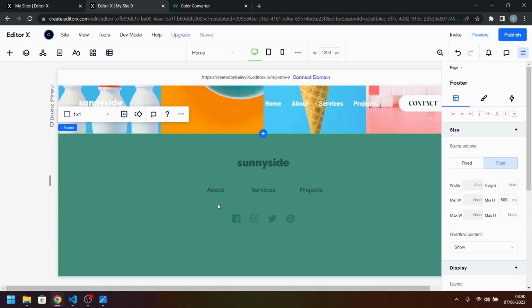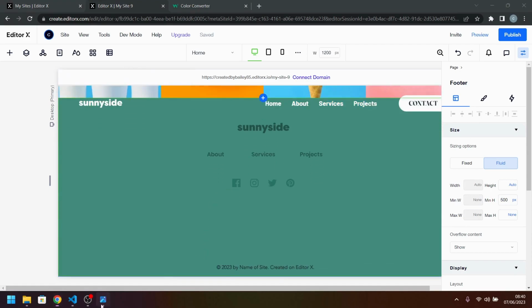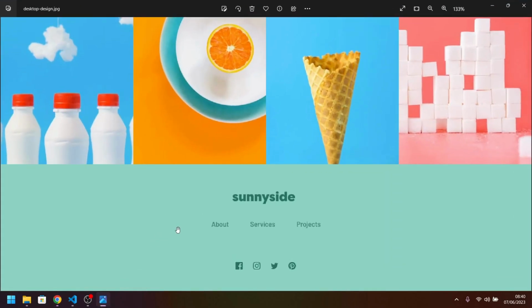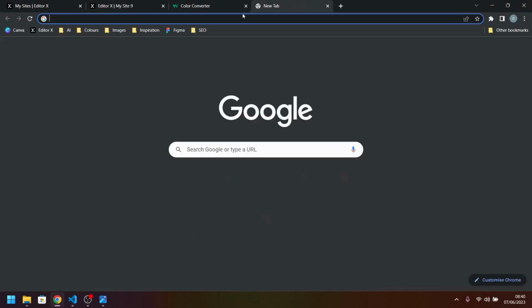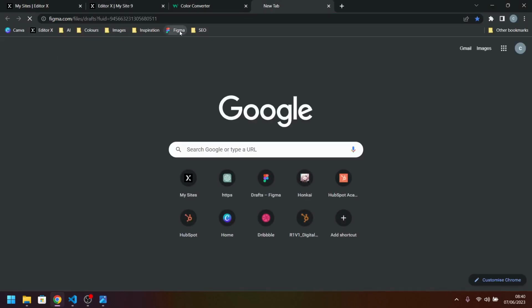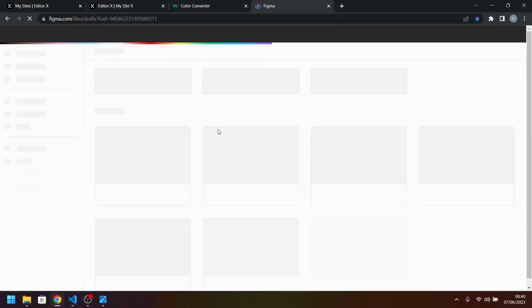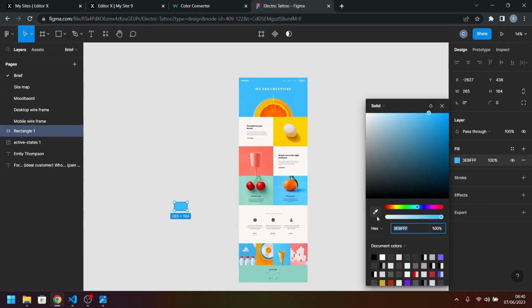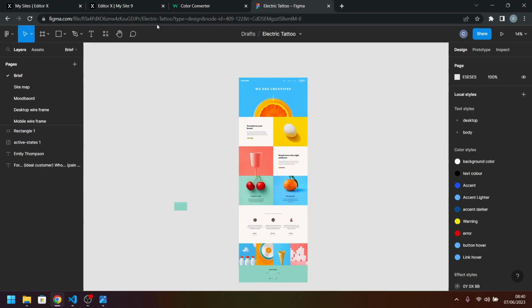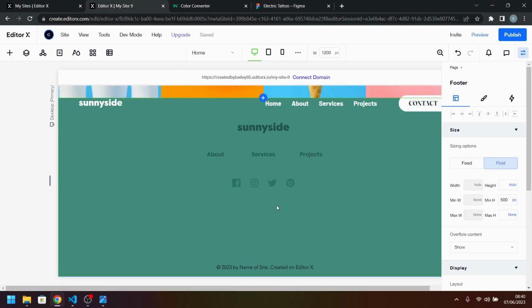Right, now we need to adjust this green background because it's definitely not the green that is in the image. So what we're going to do for that is I'm going to go to Figma and we're going to use the color picker to grab what this green color is and copy that hex value.